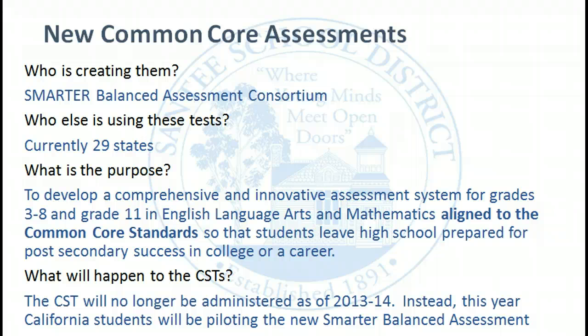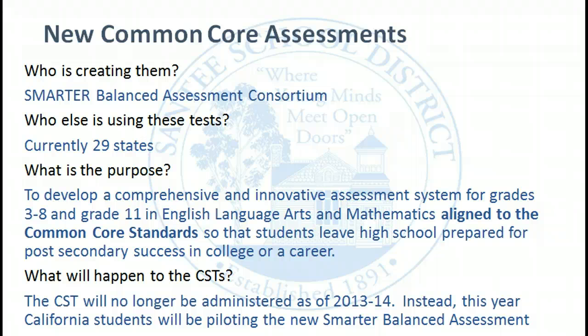Smarter Balanced is one of 2 multi-state consortia awarded funding from the U.S. Department of Education in 2010 to develop an assessment system aligned to the Common Core state standards by the 2014-15 school year. The other consortia is called PARCC.